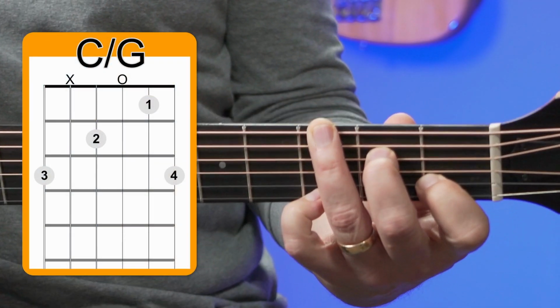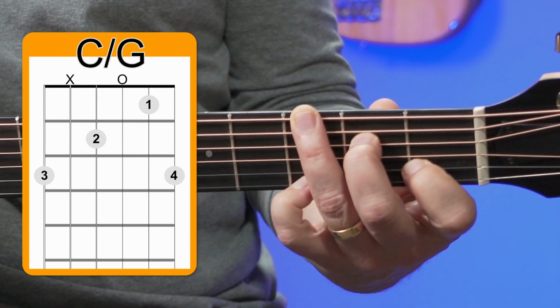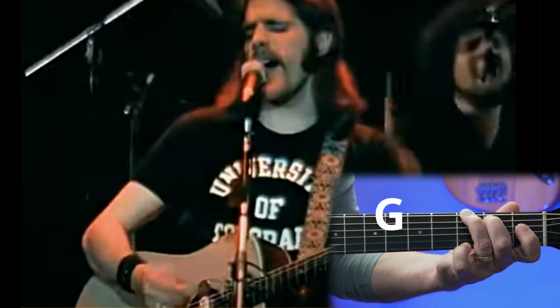I'm going to show you 3 examples, and I'll show you how you can use this in your own guitar playing. The first example is a slash chord called C/G. You'll find this chord in many Eagles songs, but one good example is in the beginning of the chorus to Lying Eyes.